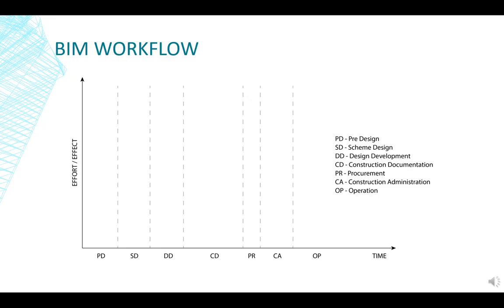So if we go on to the first one, you'll see here that in the traditional process, most of the effort was actually in the construction documentation stage. In the pre-design, you've got all your design calculations, you've got your scheme design and your design development. But it's the construction documentation phase where a lot of effort was going. That was people producing lots of AutoCAD drawings from different disciplines. You've got your mechanical, electrical, plumbing, structural, civil drawings, landscape drawings. All these were individual drawings done by individual teams, working together, but obviously on separate models. And again, there was a lot of effort here.